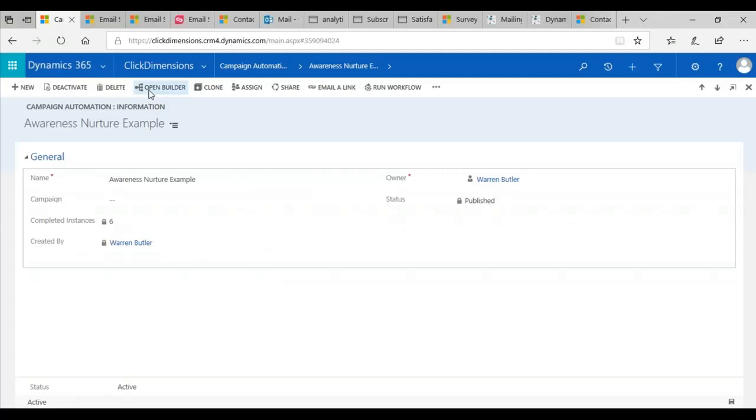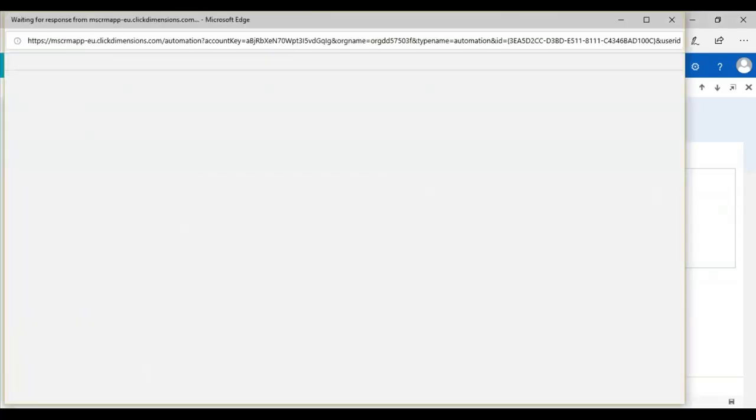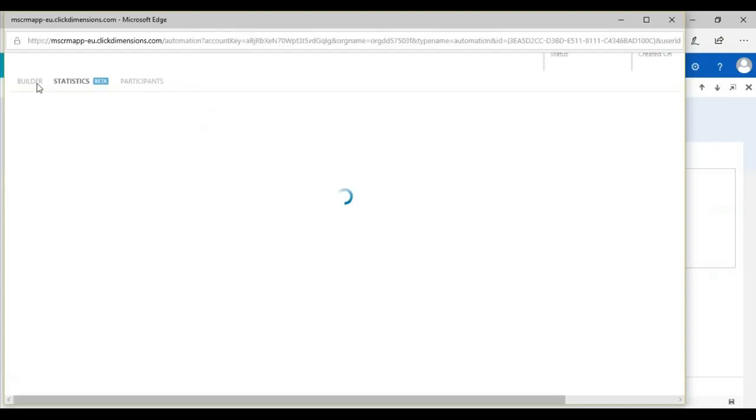So if we go to open the builder, in this instance, we're using a scenario that we've attended a trade show. We've come back with a lot of new contact details, and we don't realistically just want to go and phone up all of those because that may run to quite a significant number. What we would prefer to do would be to put them into an automated campaign. That will send out a series of drip messages, and it will just route them down different paths based on how they interact. Unfortunately, it seems to be taking a little while to open up. Here we are.